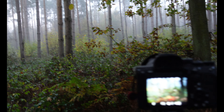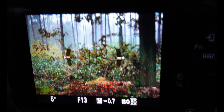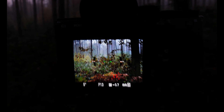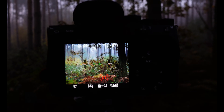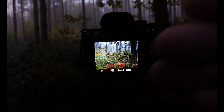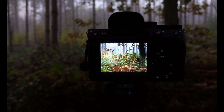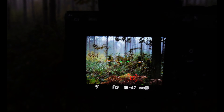That shot's in the bag, but I'm not completely convinced about it if I'm honest. I'm not sure if it's too busy. What I intended was probably more just this section of the frame — I might get a bit closer, cut out the foreground ferns, and see if I can get two planes: these branches and then the trees in the distance in the fog. At the moment it's a bit complicated, so let me see if I can set up for a different one.